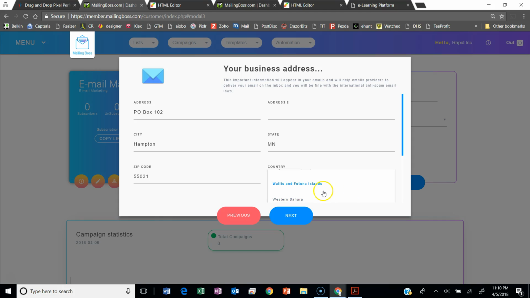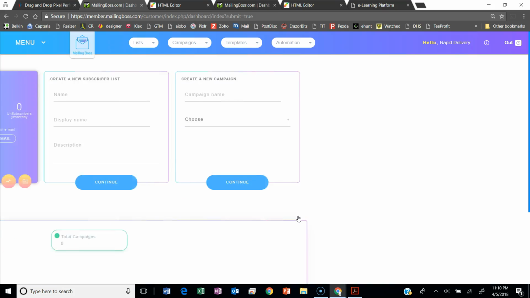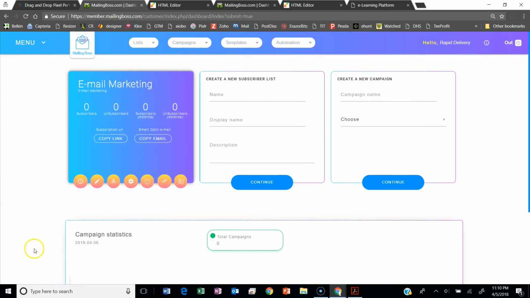They're doing updates on this system all the time, so every time I log in, there's a new update on a different way to do things. But they're all for the positive. They're all for the good. It's making the system better and better and better.